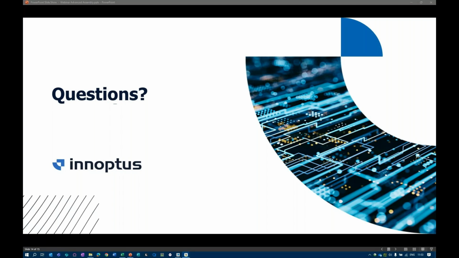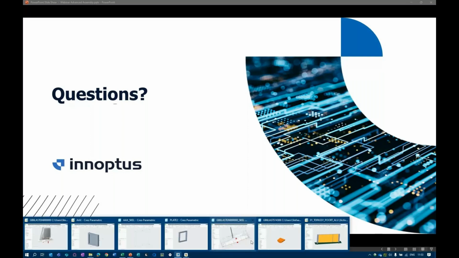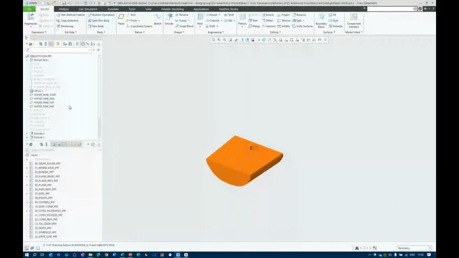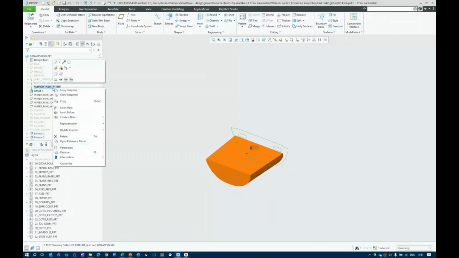Okay, great. And then maybe a second question: how can you reuse parts that have copy geometry? I indeed didn't go too deep into that. I will just go back. So the third option is, if you start reusing parts, you have also a no dependency.